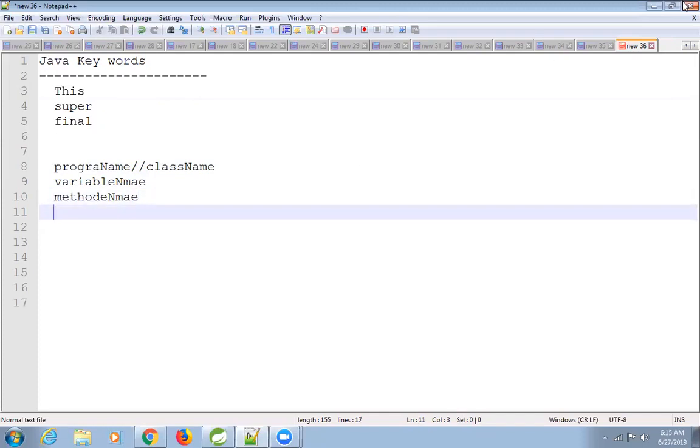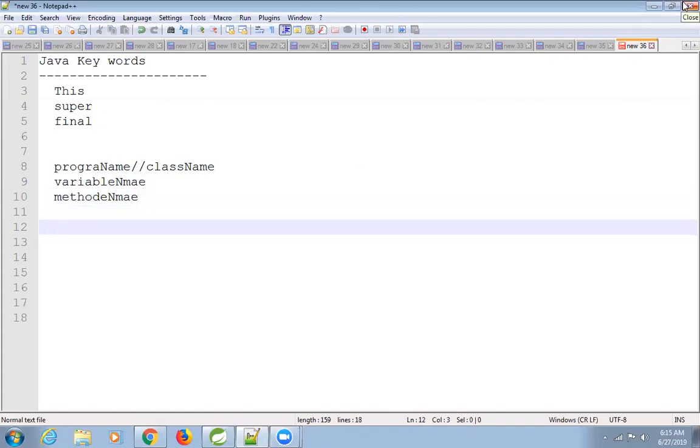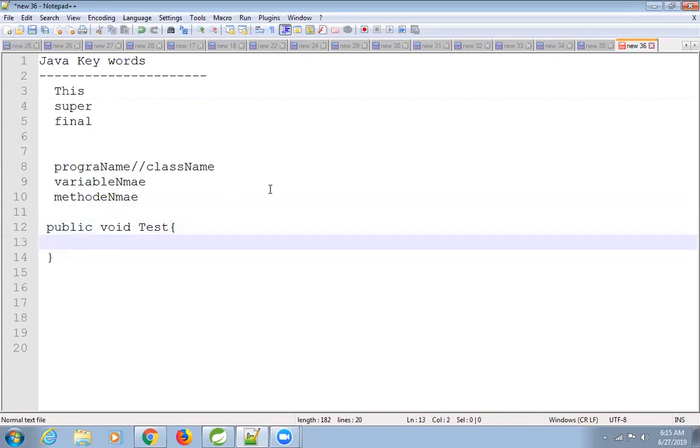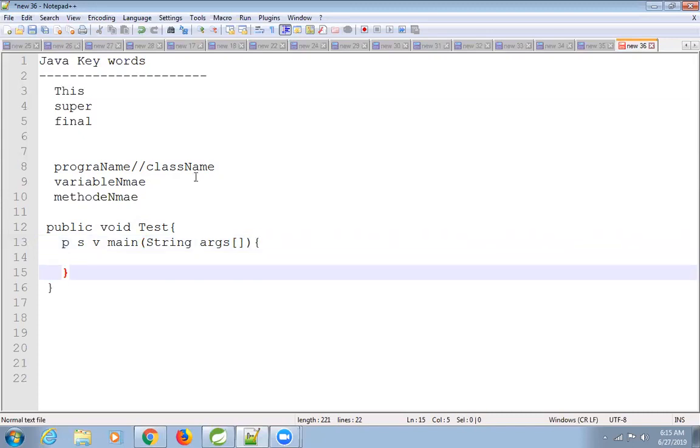If you look at our ordinary example, public, class name Test, open brace and close brace. Here public is a keyword, void is also a keyword, and if you are writing public static void main, args, open brace and close brace, public is a keyword, void is also a keyword, and main is also a keyword.